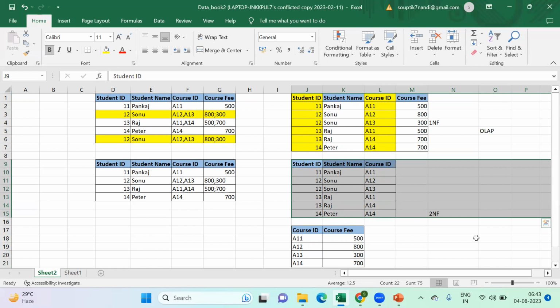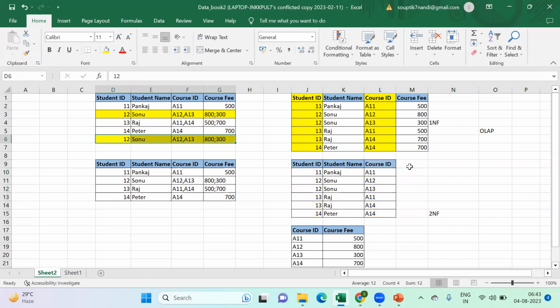But as we are removing the duplicates, might be duplicates will be removed, might be the particular cell element concept will be removed. So rather we can say OLAP should be in first normal form. Yeah, true, correct. So data will be in 1NF when we are doing OLAP. While doing OLAP, the table is not fully normalized.